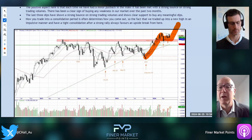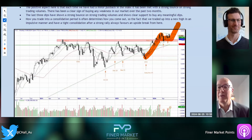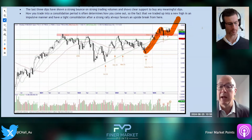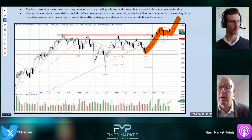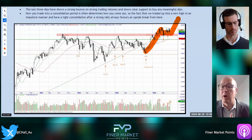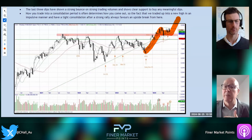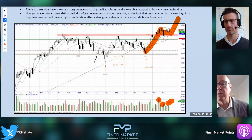Every time the market sold off 200 or 300 points, we've seen a big gush of buying come in and drive the market straight back up again. We had good volume last week, good volume 2 or 3 weeks ago off that low, and volume gushed in at the previous little low as well. We just haven't seen the follow through at the top yet, Chris. Every time we get up higher, volume starts to lose momentum. But eventually the whole thing will tighten up, and then you'll push through and pop.